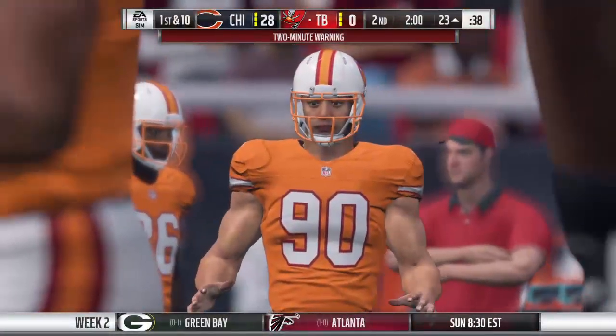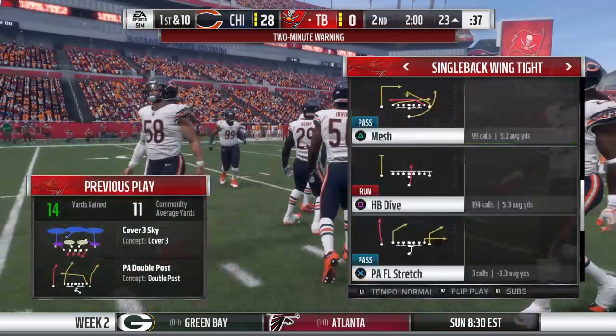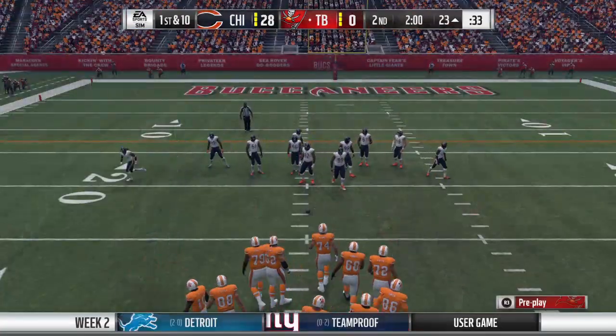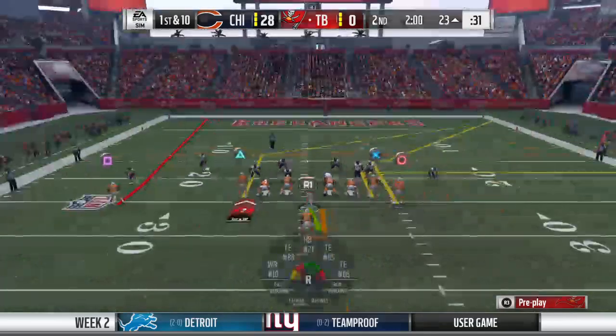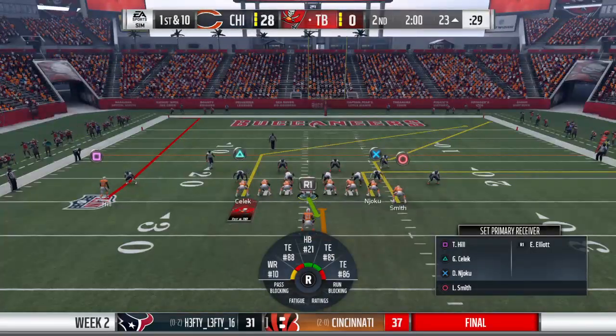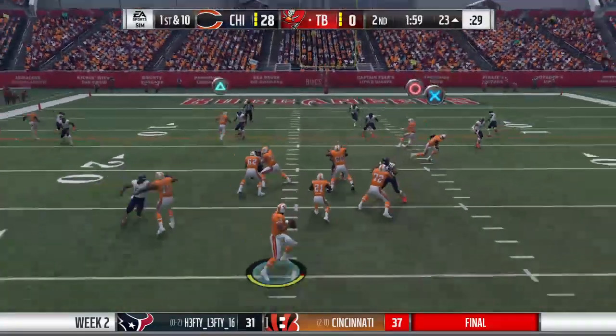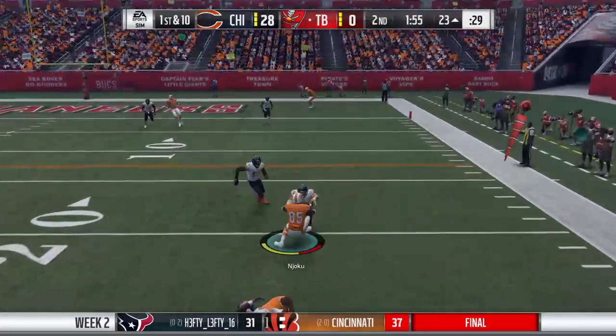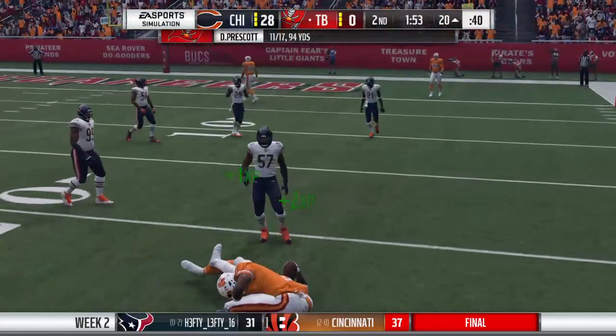Two minutes remain here in the first half. We'll come back to Tampa after this timeout. We remind you that coming up at halftime, Larry Ridley will have the highlights and analysis of this first half from our studios in Orlando. And I have a fairly solid idea about which team will be featured prominently in those highlights. Might be a little biased.